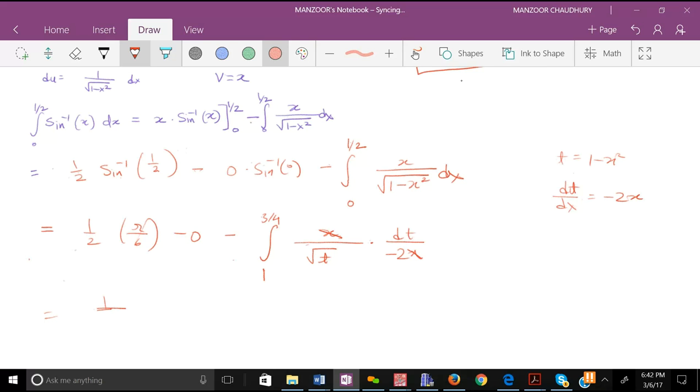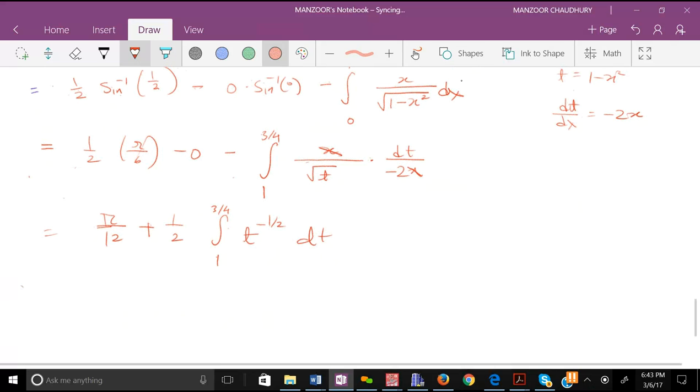That's π/12 for this, minus, actually the minus 2 comes to the front, that's plus 1/2, okay? Integral of t to the -1/2 dt from 3/4 to 1. I jumped a few steps, but I think you'll get it. You get it, right? Should I break it down further? The steps I jumped are things you should be able to handle, I think. What I did was I did u sub, plugged in those things, and canceled everything out. Should I break down any step? No. Okay, it's fine. Cool.